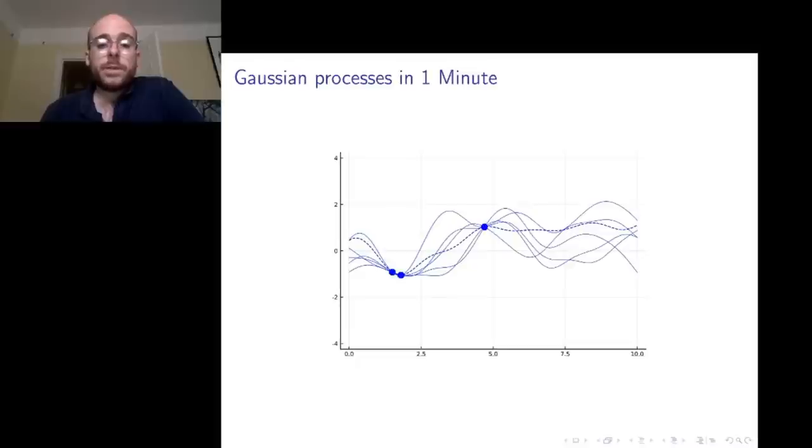Every time you sample from it, the sample paths literally go through the data points. You can relax this a bit and have noisy observations, but for this discussion, they're noise-free. As you move further away from the data, the samples become more varied, which reflects the fact that you should have higher uncertainty about what the function is going to do further away from the data, unless you know something else about the function.